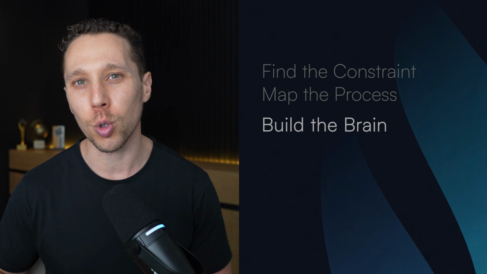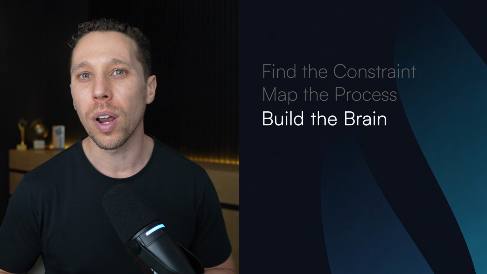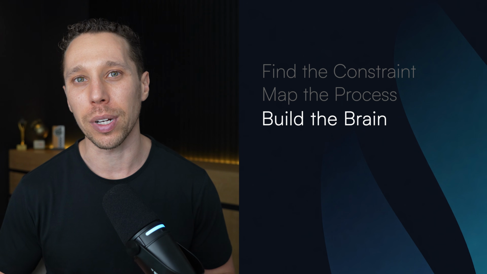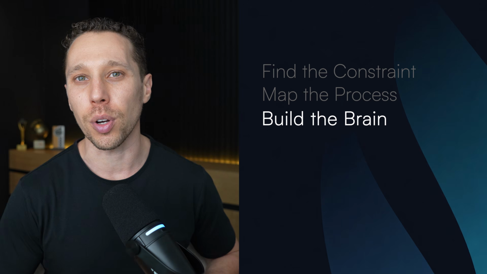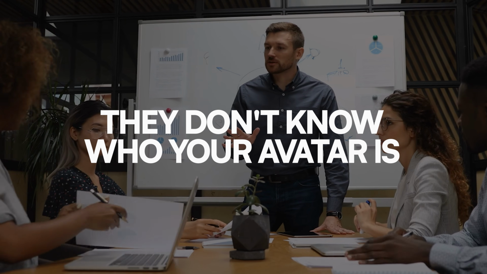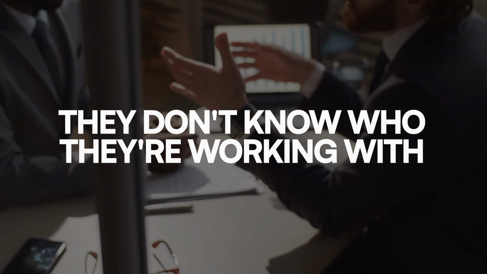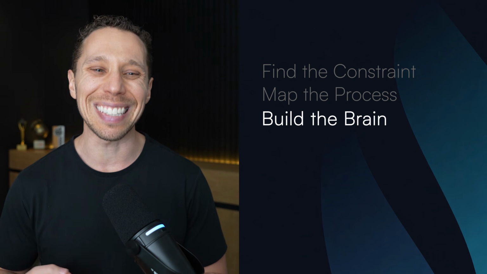From there, we're going to create the brain of the AI. So AI itself is super smart, but it's like a really good intern. They don't know much about your business. They don't know who your avatar is. They don't know who they're working with. They don't know your business processes. And so we have to teach them all of that.